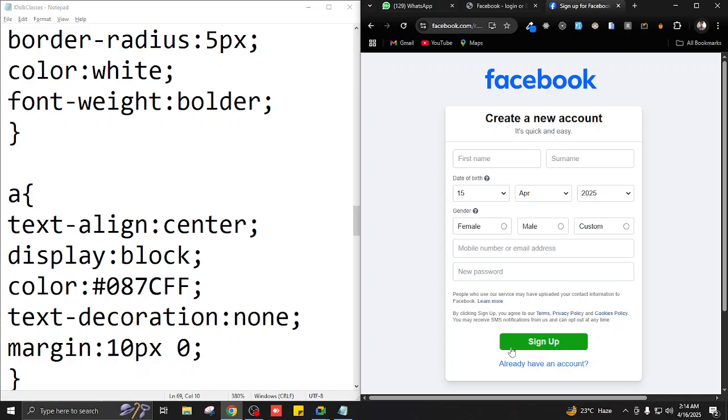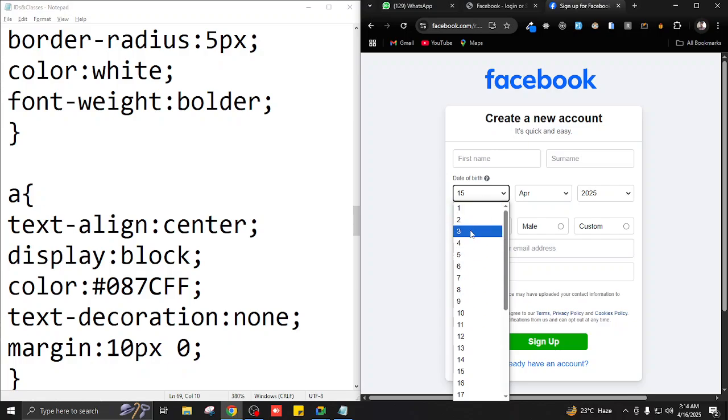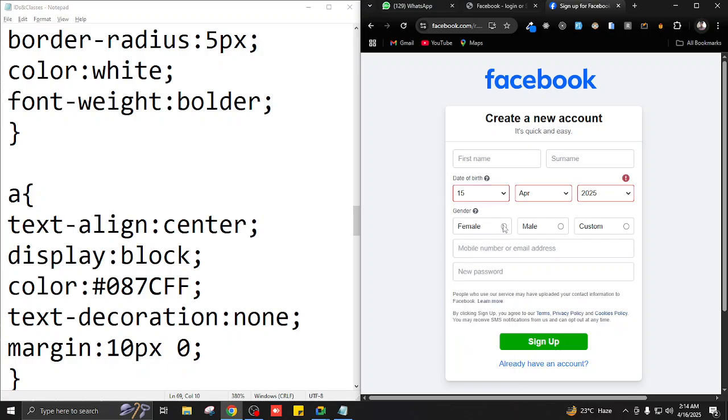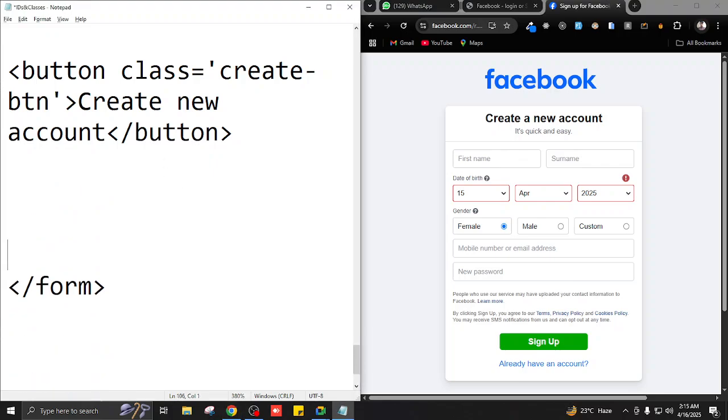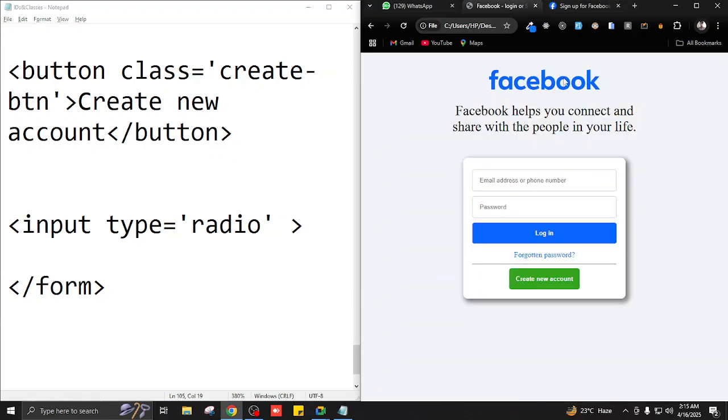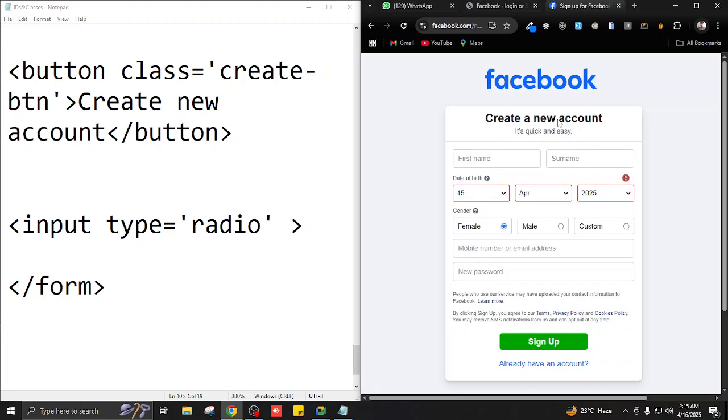But I think I have missed something. I've told you about the select boxes, right? Yes. But I haven't told you about these ones, right? So they're the same. They're also the input. So I'm going to write input. But for the type part, it's called radio. Okay, it's called radio. So now you have this button. Okay, got it.